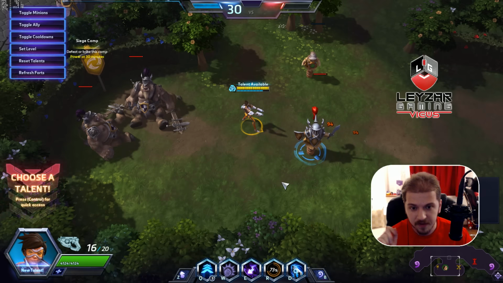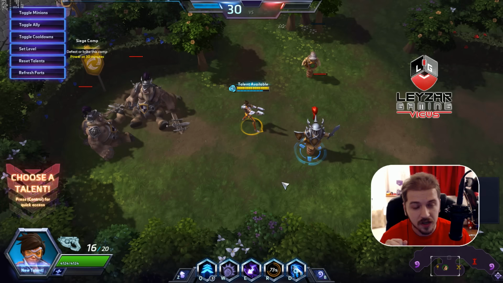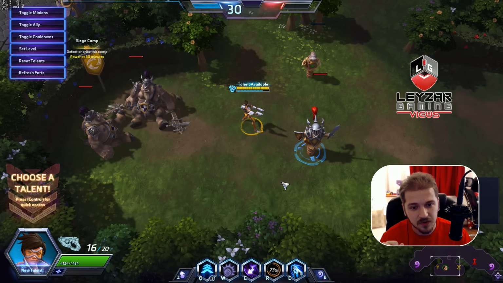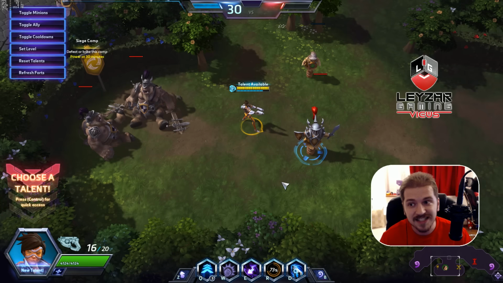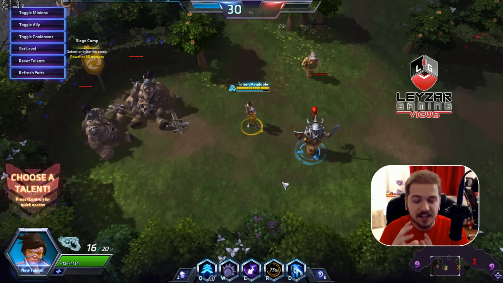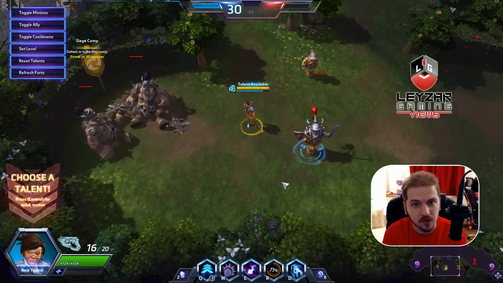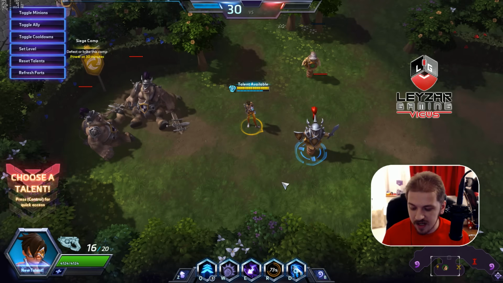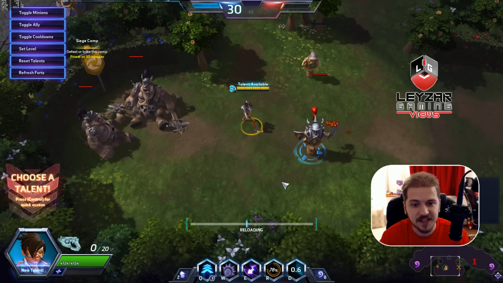Okay, and if I stop, you'll see that slowly but surely my frames will return to normal. Again, her basic attack animation is extremely complicated. There's tons of effects there, and this affects your frame rate. This is the reason why my frame rate actually goes below 60, okay? It doesn't happen on any other hero. And again, the culprit would be the basic attack animation.